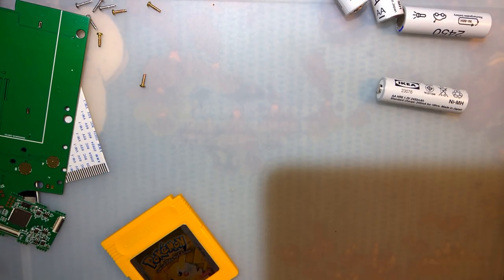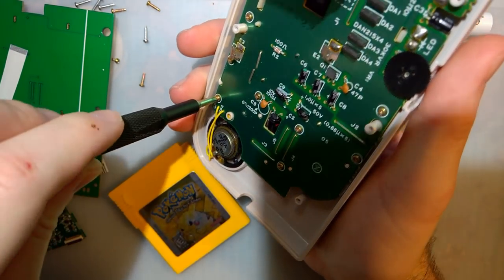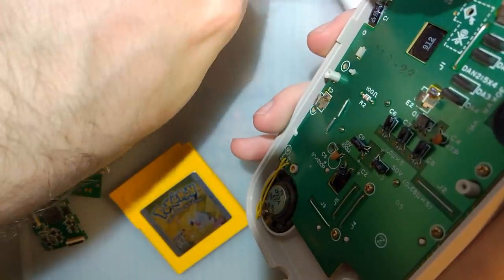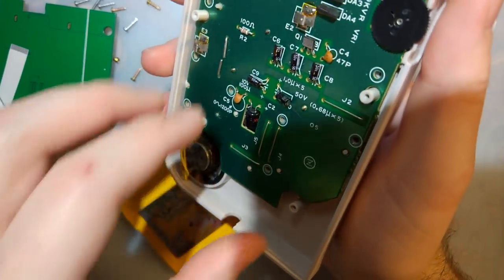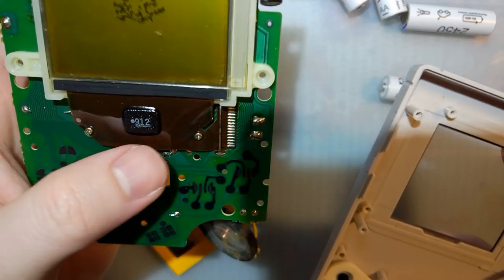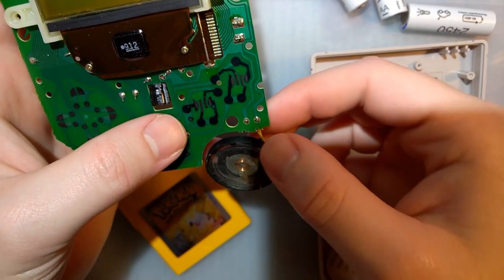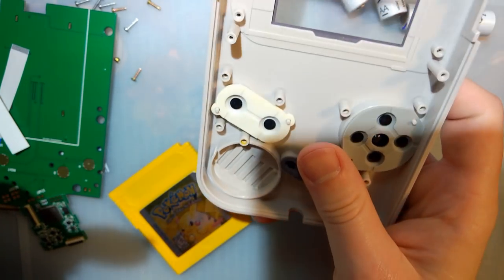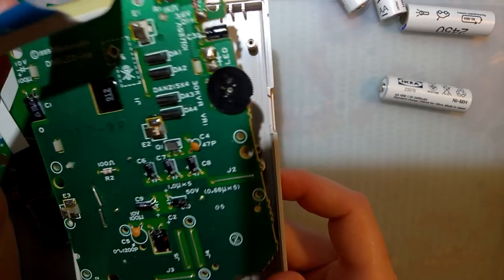Alright, set these parts aside. Need to focus on the front here, and bear with me again while I take out all 8 million of these screws. Alright, so because I'm reshelling this thing, I don't actually need to do this, but I do need screws for my new shell. So really you just have to take this apart, pop off the speaker, and then pop the speaker onto the new board, but we'll do that in a second. We'll do some tests first, but otherwise you don't really need this front board, and I'm not going to be using this casing. But don't worry, this casing is the same as the casing I'm using.